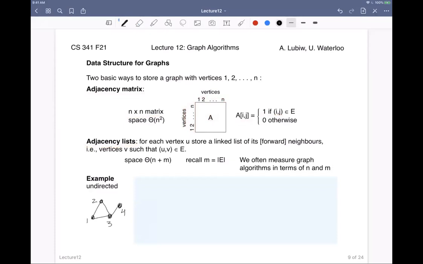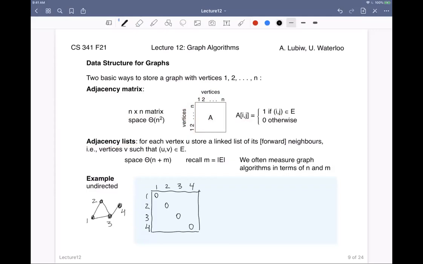So I have a little example down at the bottom, and let's look right away at how we would represent this graph with an adjacency matrix. I have vertices 1, 2, 3, 4, and I record the same vertices down the rows. I'm going to fill in this 4 by 4 matrix. And one thing you should note right away is that because we don't have loops, that is, we don't have an edge from a vertex to itself, I'm going to have zeros down the main diagonal.